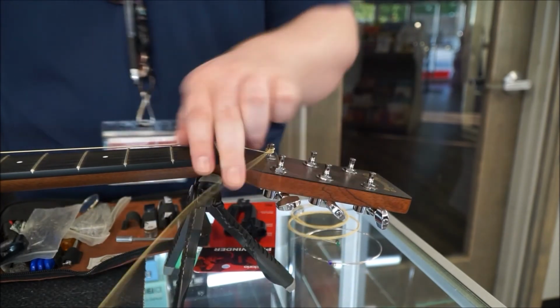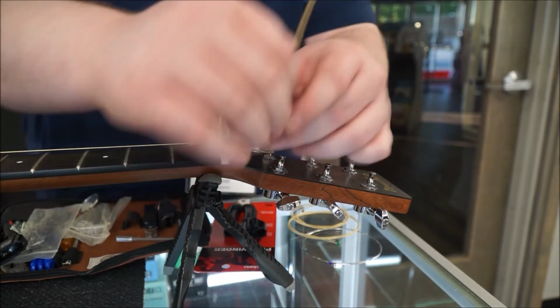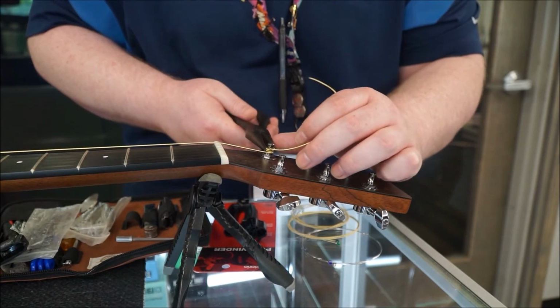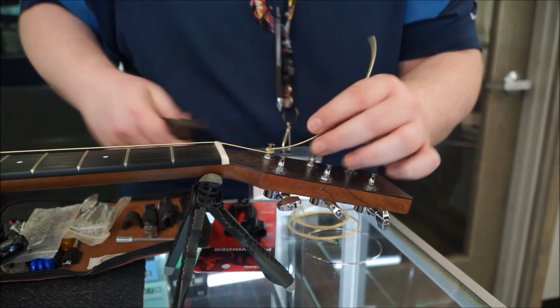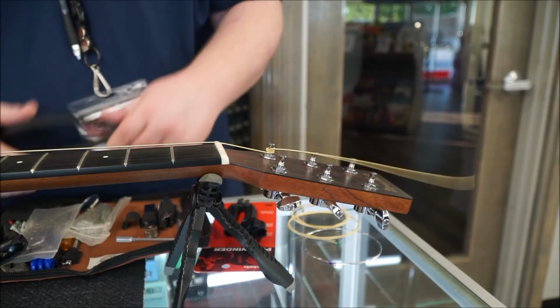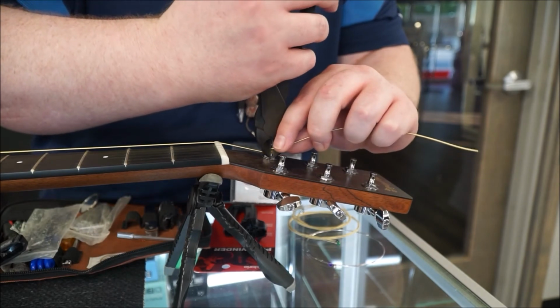Then merely for aesthetics, I don't know if you can see that right there, it's just a little bit of a bubble. I like to take my pliers and just push that in a little bit. Not going to damage it at all. And then, got that, that's good. Then cut it off.